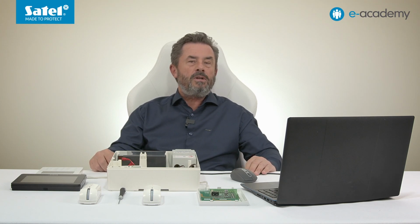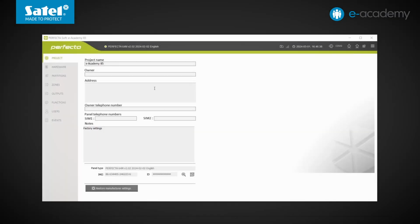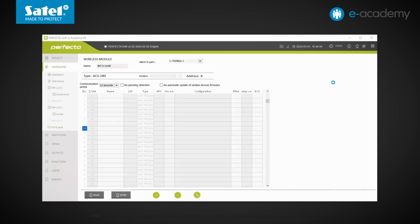Let's now turn to the program and settings of the controller itself. In the previous episode, we identified the connected modules. Both keypads and the ACU 220 controller were identified. After opening the Hardware tab, we can see the wireless module at the last position. For distinction, it is marked with the antenna symbol. You can also see the model of the device. Admittedly, it is displayed here as ACU 280, but we'll talk about that in a moment. We click to enter its settings.